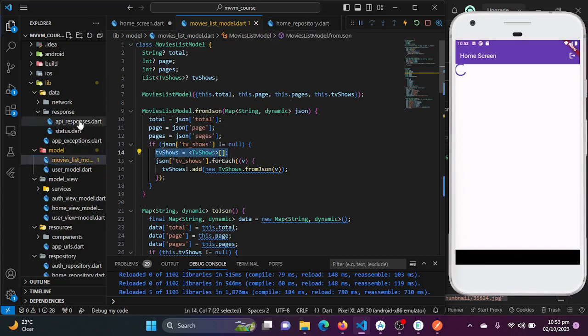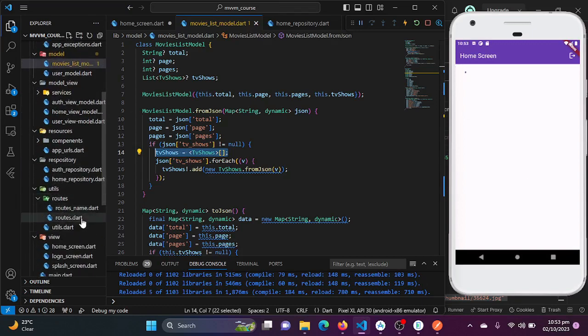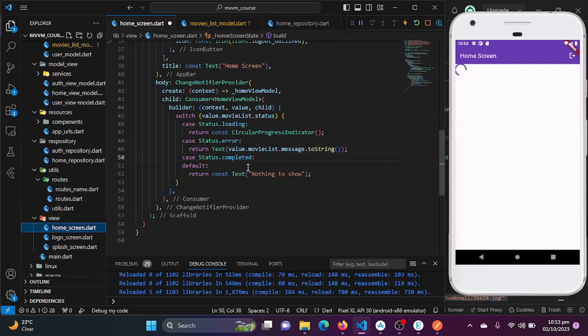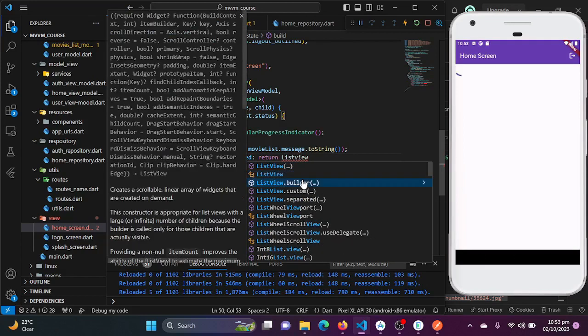So that is why we will be showing our data on our screen in the form of a list. So let's just return a list view builder if the status is completed.